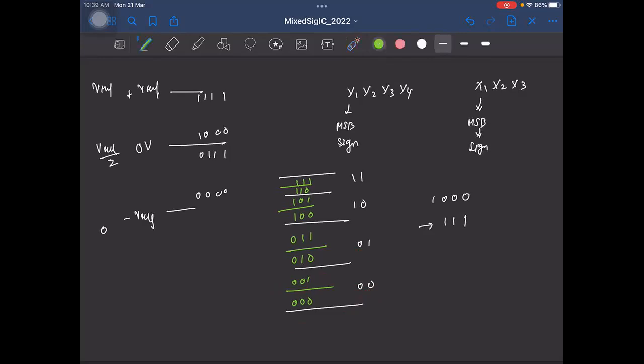This 0 1, if you directly convert it to decimal, is 1, right? But when you're trying to add it to this 3-bit output, you need to make sure this is preserved. So this will become 2, right? Because here, what is it? It is 2 plus 1, 2 plus 0. Basically, you are dividing this again into 2 parts. So that is what we are trying to do. Correct.